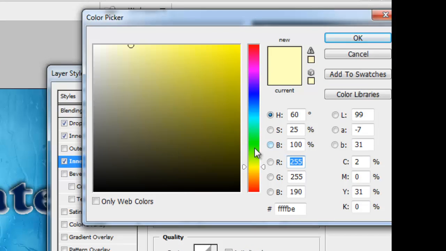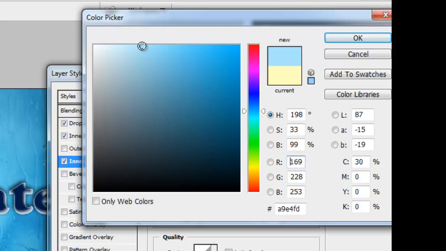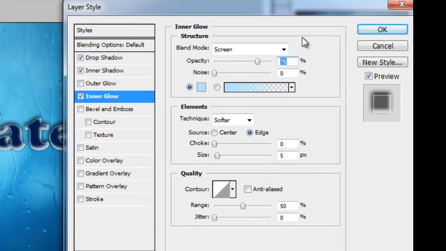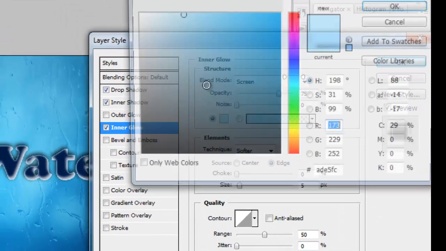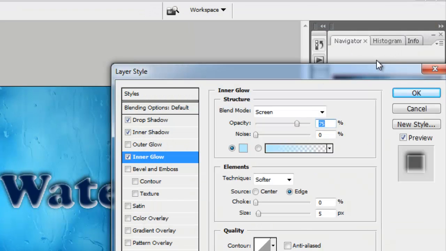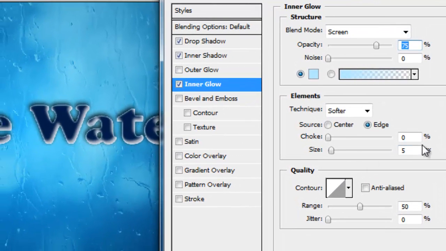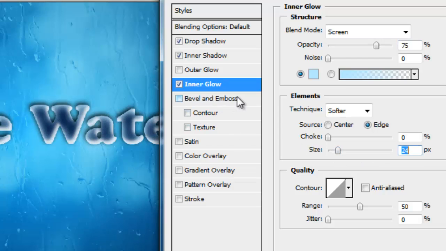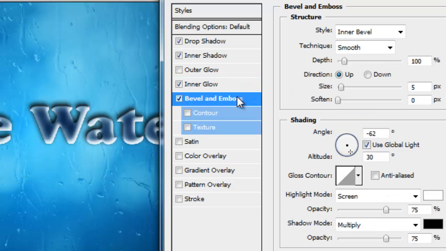Next is to try the inner glow to blur out the top of the text. A very important part is to create bevel and emboss.